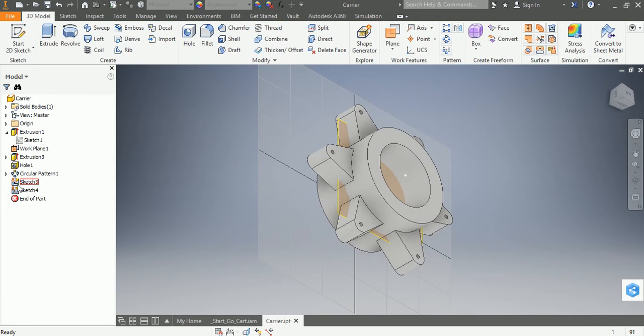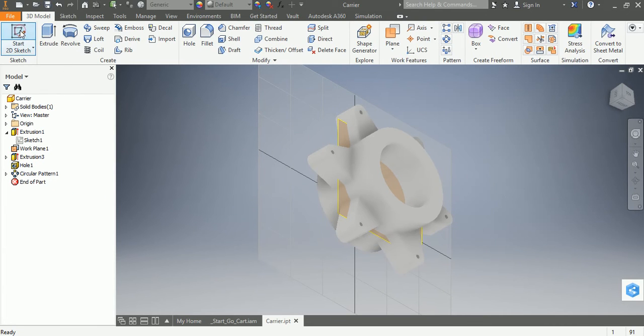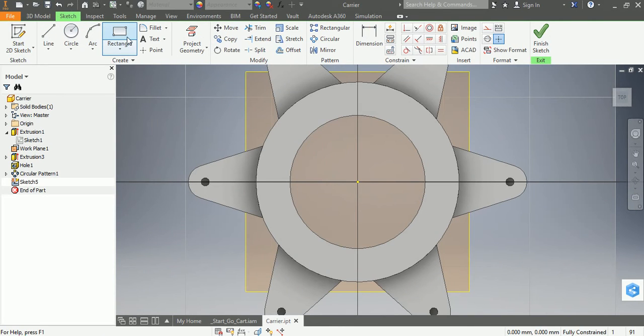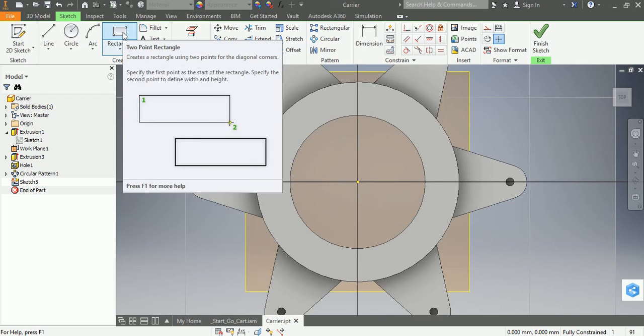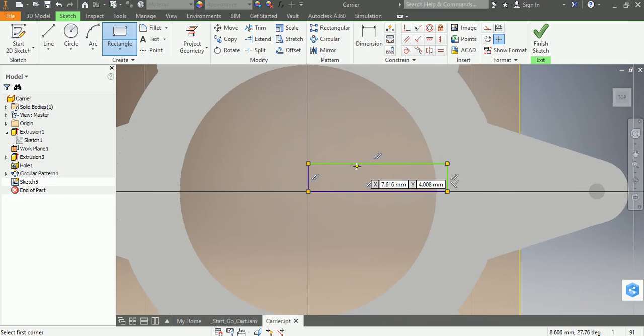So now you're going to see it's going to just make those sketches over and over. So good practice, don't have unnecessary sketches. Start 2D sketch on top of this, and I just want to make a quick rectangle. Yeah, something like this, just to know that this is the original one.